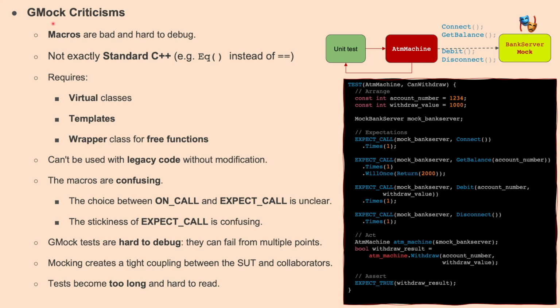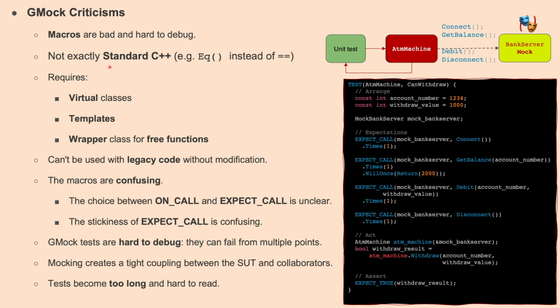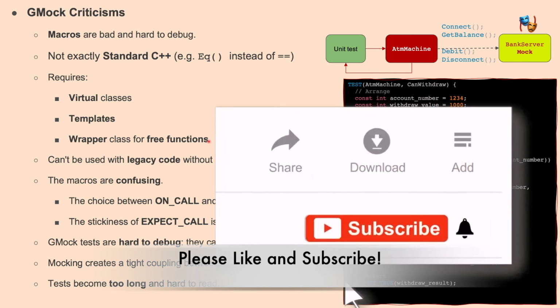I also have to mention that the GMock and Google Test platform that you're using today has come a long way. And although we don't like macros and all the confusions here, what you see today is much more improved than what used to be a few years ago. GMock is widely used not just by Googlers, but also a lot of people outside of Google, and it's open source. And you can also go to its GitHub page and contribute and send a pull request. So the bottom line is that if you want to use mocking in general and use the GMock platform, please make sure that you're aware of all of these criticisms before you start writing your tests.